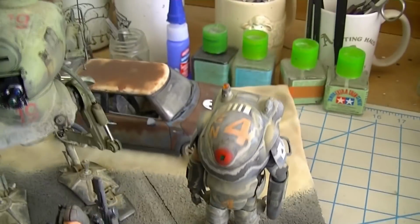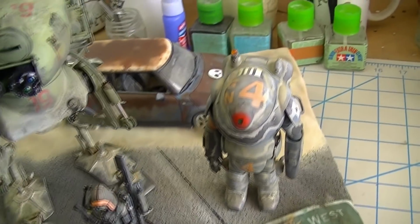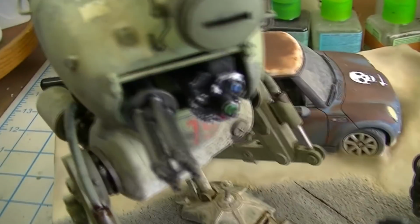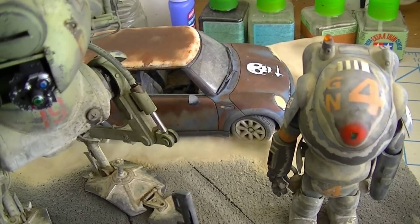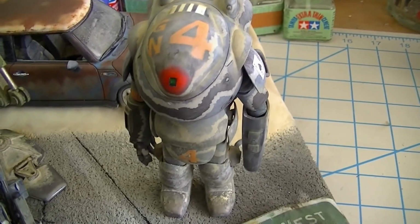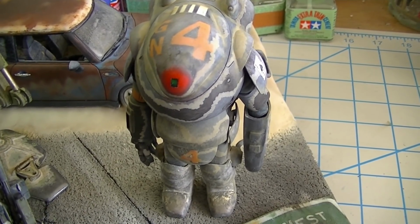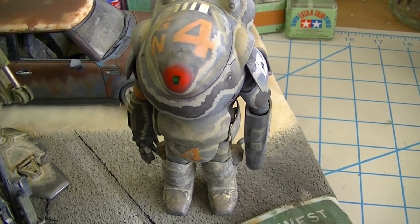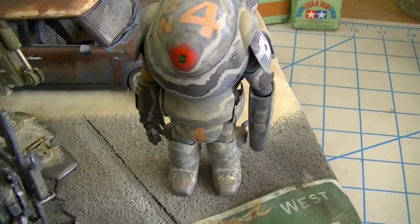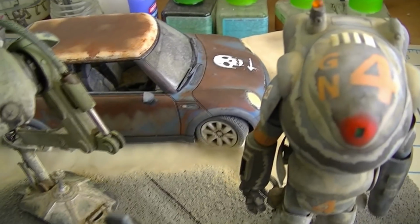But here's the other problem that I had in particular, okay? The car kit is 1/24th scale. The robots, and yes, I'm saying Dopey is in fact an unmanned combat biped, he's a robot, are 1/20th scale, which means that they're basically 20% larger than the car.